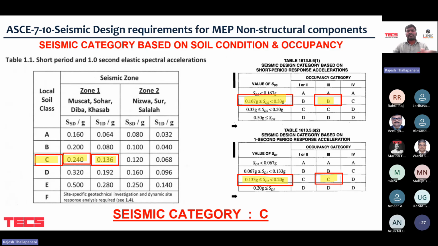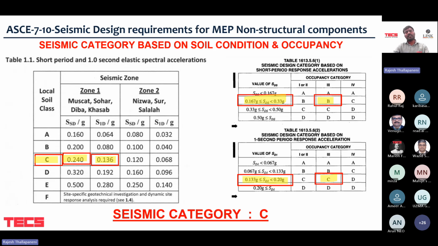But certain codes give empirical formulas. It's very simple this way: the more the mass, the more the height. Mass versus your acceleration due to gravity will define our base shear value. So we will calculate our factors and then derive our seismic category. We take both into consideration, short period response and 1 second time period response. Whatever falls in the critical category: in short period, it falls into category B, but in 1 second time period, it falls into category C. So our seismic category is considered as C.